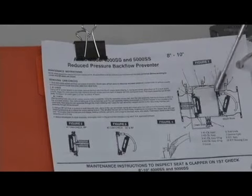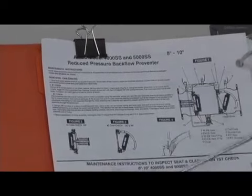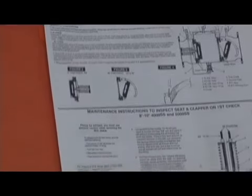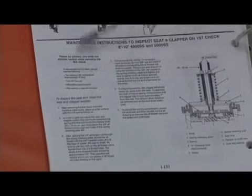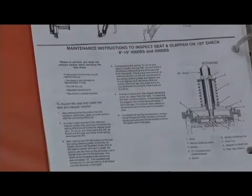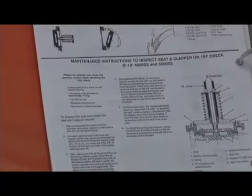Here's the one for the second check, and here's the one for the first check. Highly suggest you read it. There are special tools needed to fix the first check. You're going to need two pieces of all thread rod, 3/8 thick, about 10 inches long, and some nuts. It'll explain that there. But I wanted you to see this is what the maintenance procedures look like for that 8 and 10 inch check design.